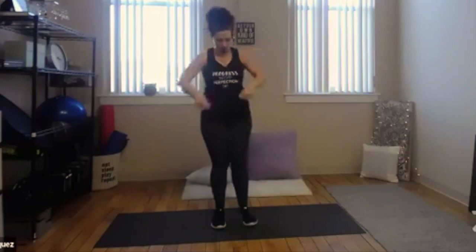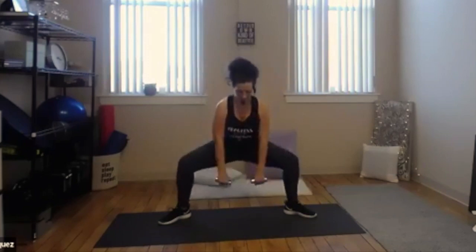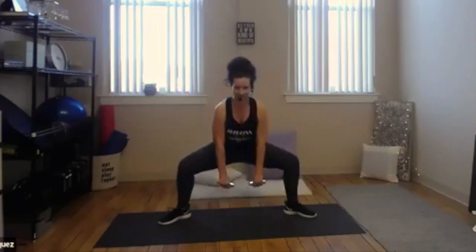So this particular 5S routine, here we go. Wide, sumo, as you come up, pull them up. This particular routine is a lot of strength. It's a little top heavy on the strength S, and it only touches the other S's a little bit, but we'll get there. Down low, up strong.